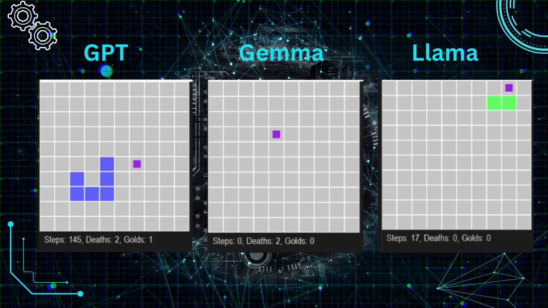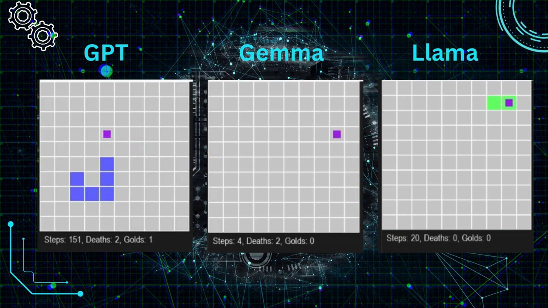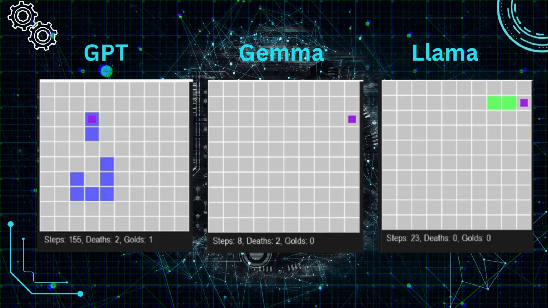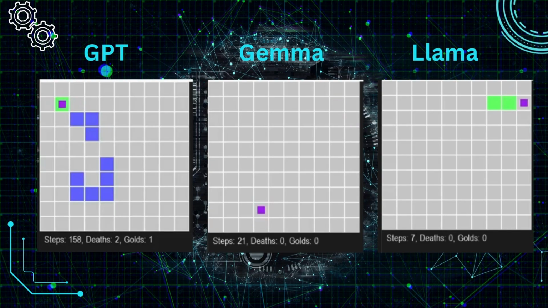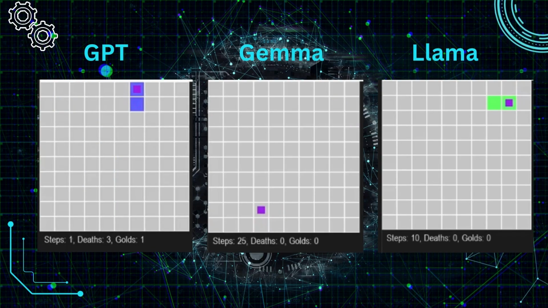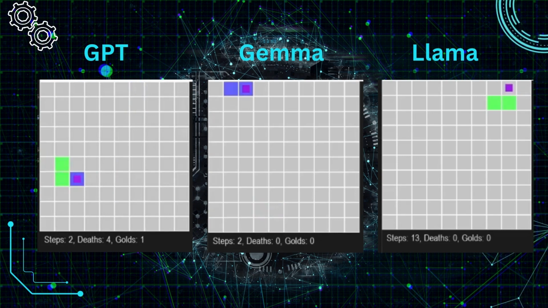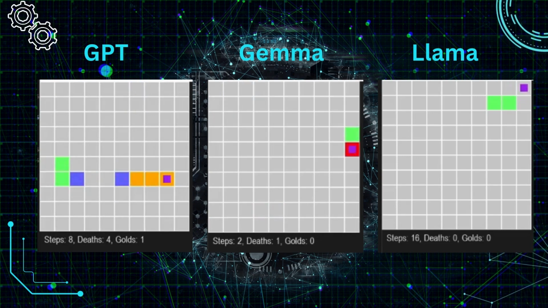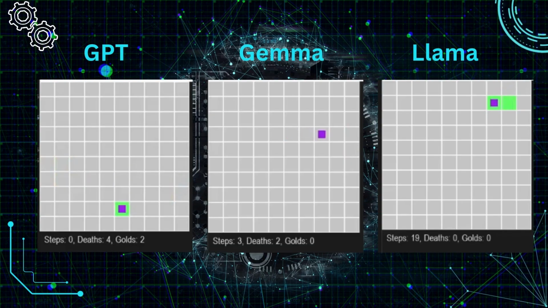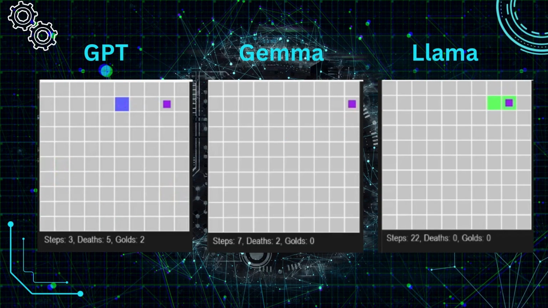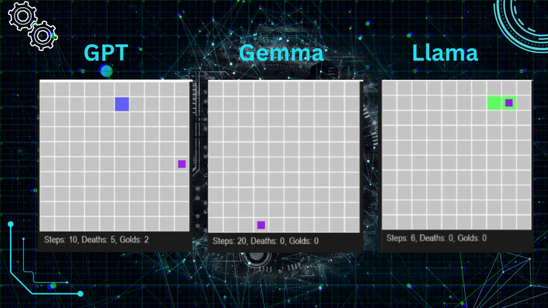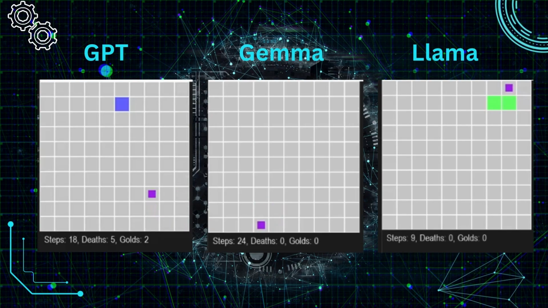When checking the internal outputs of both Gemma and Llama during their thinking process, sometimes their prompts made no sense, because they would assume, for example, that they found the gold, and then they would be like, the gold must be here, but let me check if there are monsters nearby, which didn't really make sense to why they would need to do that. Maybe this is a fault from the prompt side, but I feel like this should be something that is already explained.